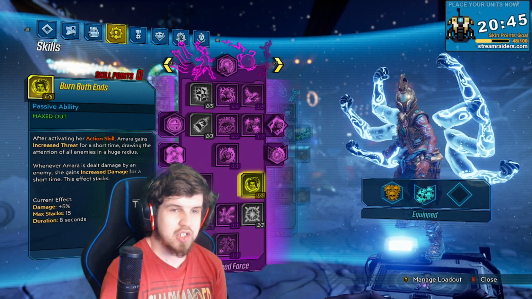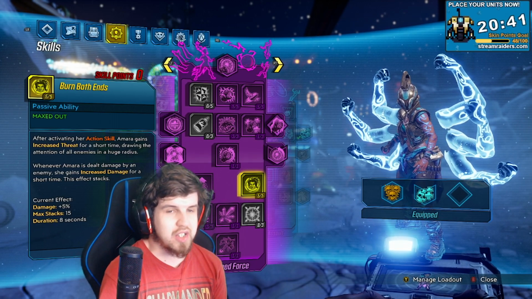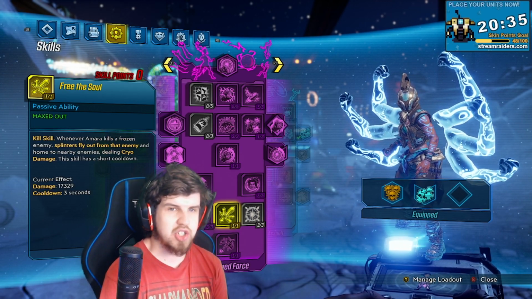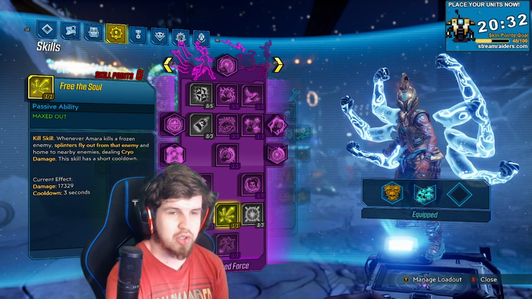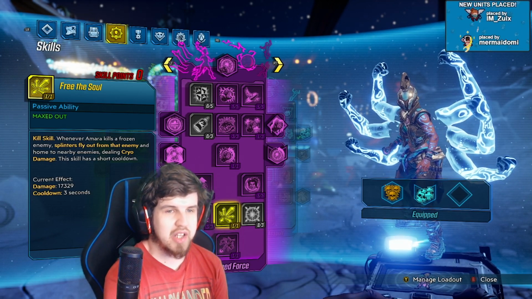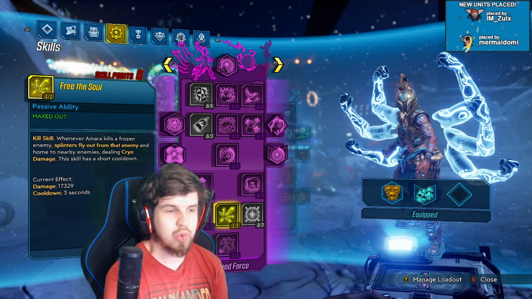After activating your action skill, you get threat, drawing the attention of enemies. Whenever you are dealt damage by an enemy, you get increased damage for a short time, and it stacks. Free the Soul is actually a great skill. It is Mayhem scaled. It's not going to be super noticeable, but it is a Mayhem scaled skill, and 1 point is great. Whenever Amara kills a frozen enemy, the splinters will fly out and home to nearby enemies, dealing cryo damage. It has a 3-second cooldown.